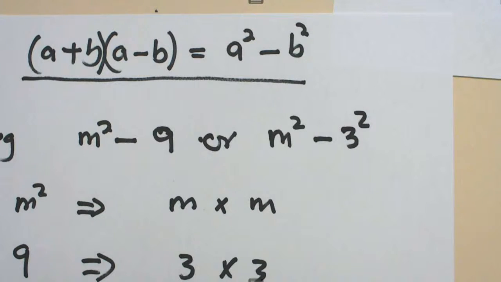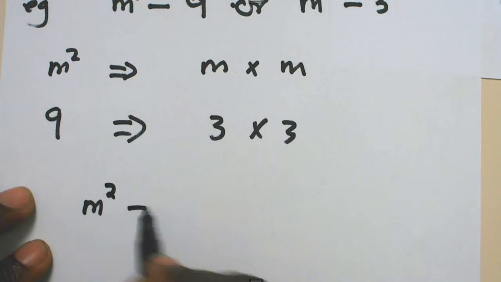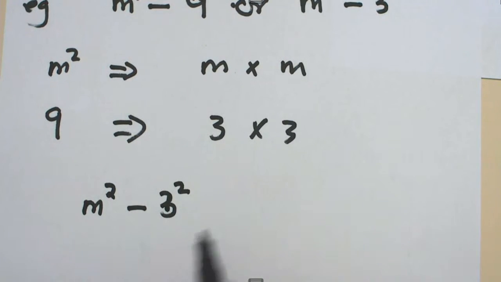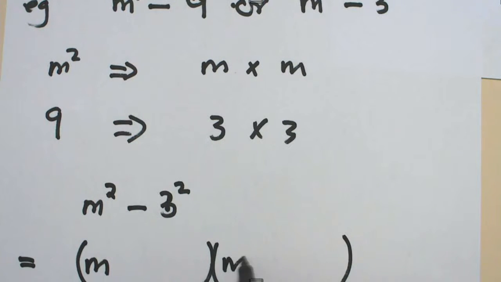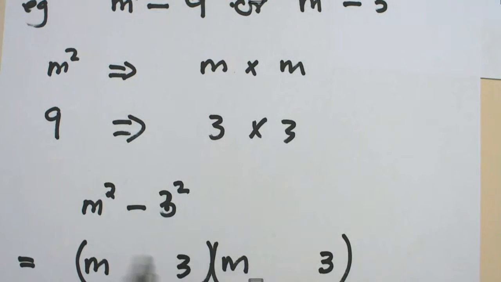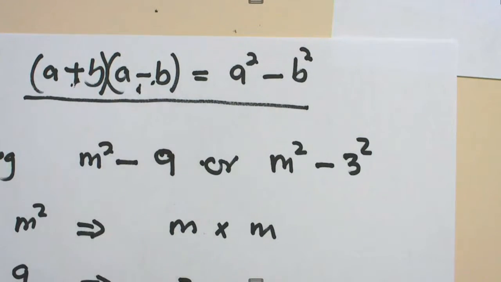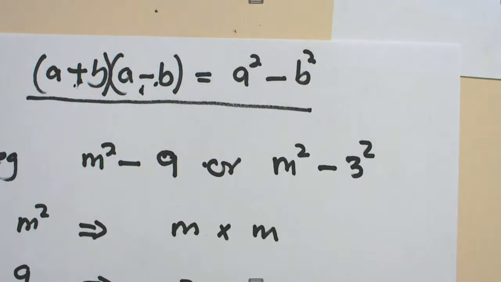Because now we have m squared minus 3 squared. This will be the same as, into bracket, we have to write 2 brackets, and then m in both brackets, because there are 2 3's that we have multiplied. It will be 3 this side and another 3. Look inside there. We have a positive and negative, which means we don't have a middle term. That means we can write positive and a negative.